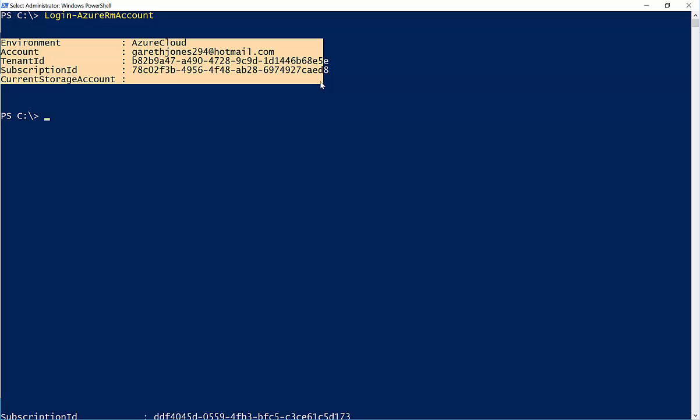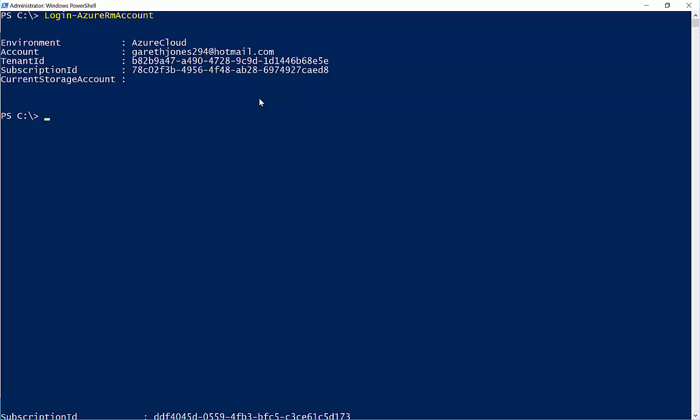I'm now connected to Azure Resource Manager mode. Now, there used to be a way to switch from mode to mode, and you'll see this referenced a lot in articles and blogs.